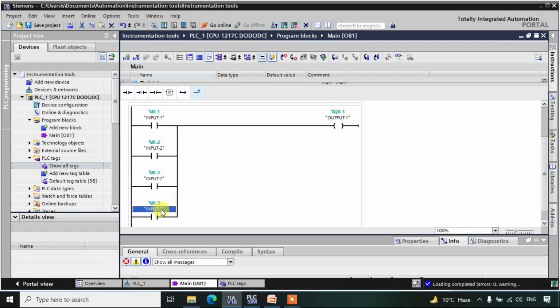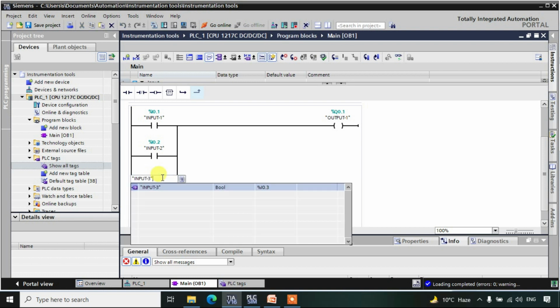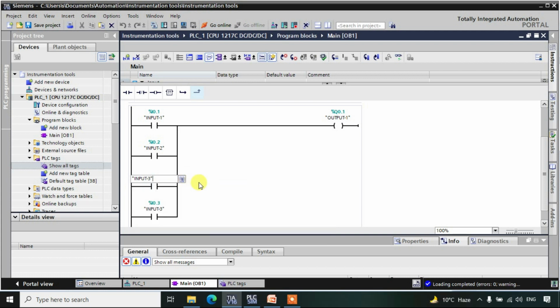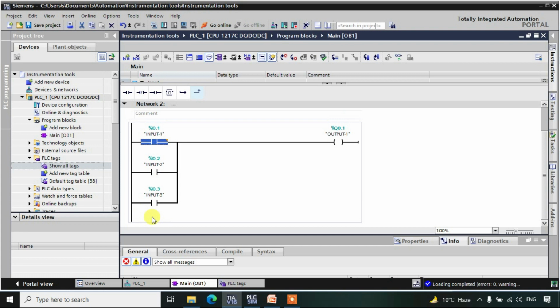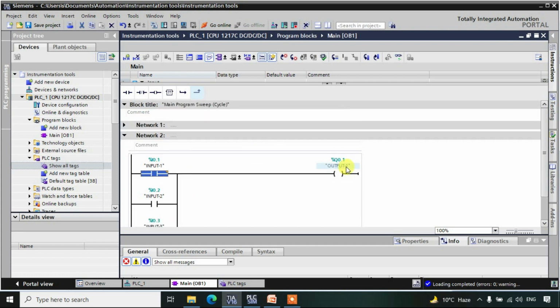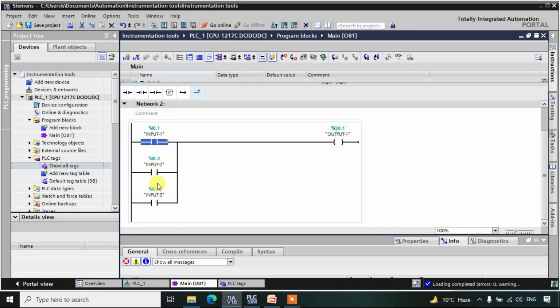I can copy this one from here itself and paste it here. Now there is no requirement of this last network, so I'll delete this one. Now this output number 1 is high due to all three inputs.